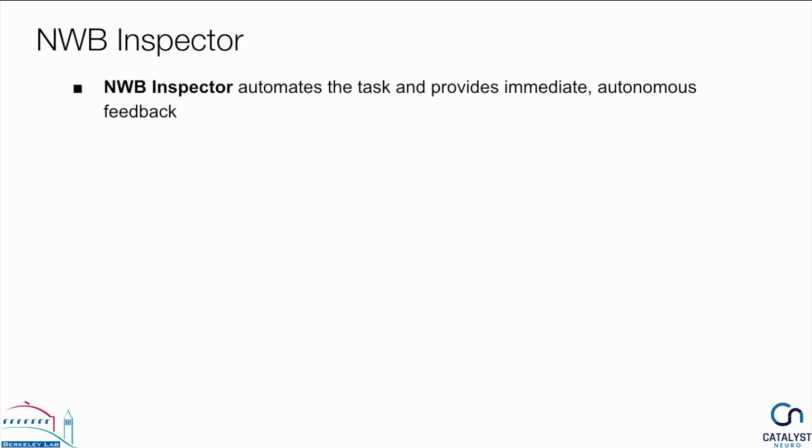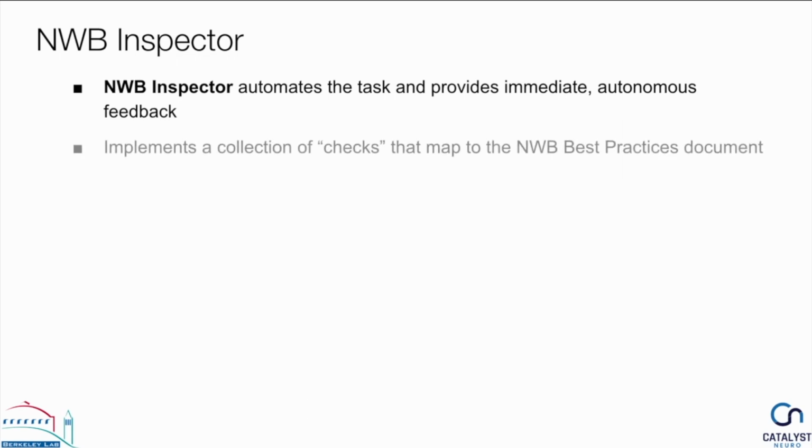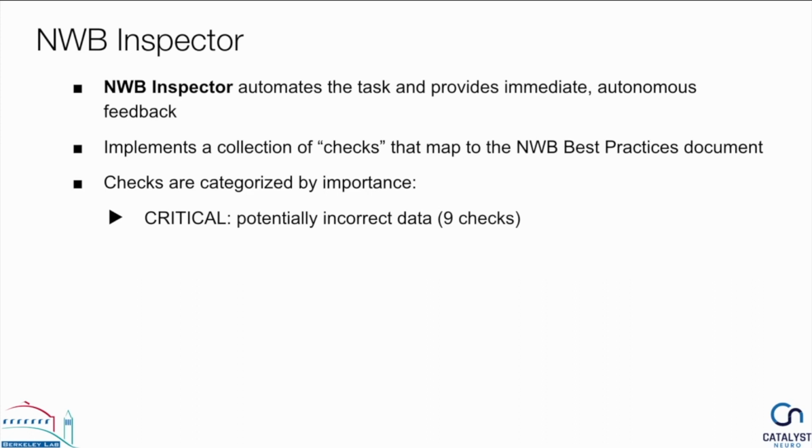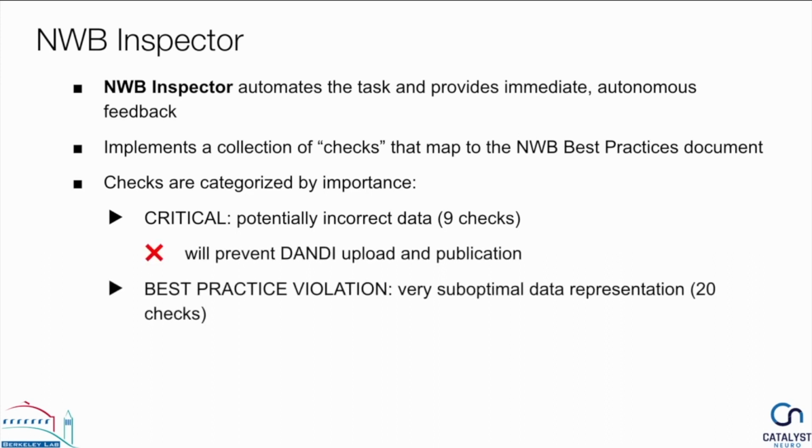It fully automates the best practices tasks and provides immediate autonomous feedback directly to you. The way it does this is we define a collection of check functions, that Yark mentioned earlier, that map onto each of these best practices, and you can even define your own best practices and your own checks for those best practices if you want. Each check is categorized by an importance level, and there are 3 levels. There's critical. This means your data is potentially organized in an incorrect way. There's only really a handful of those, but they will actually prevent DANDI upload and publication.